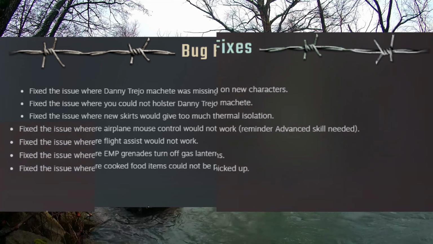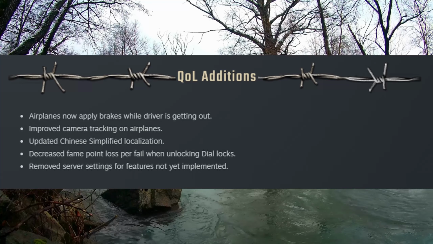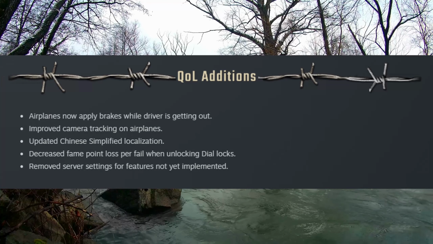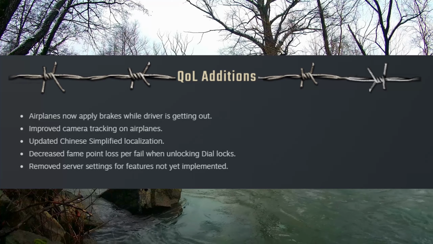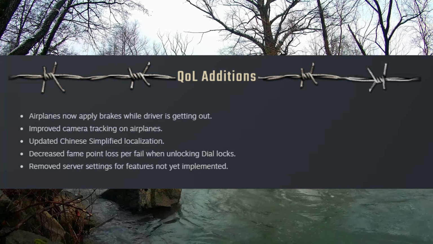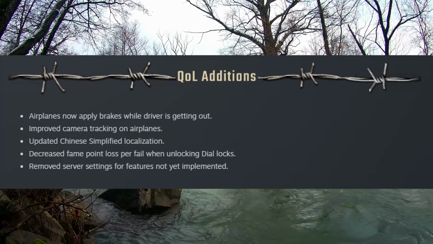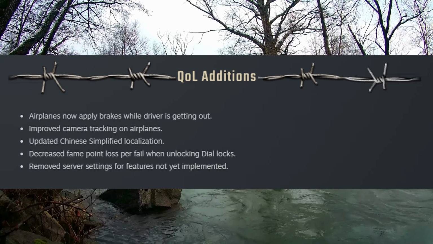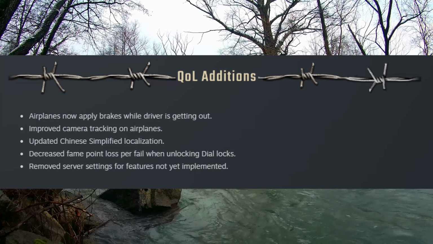Now, other than this, we had some more quality of life additions brought in today, and these included airplanes now apply brakes while driver is getting out, improved camera tracking on aeroplanes, updated Chinese simplified localization, decreased frame point loss per fail when unlocking dial locks, removed server settings for features not yet implemented.